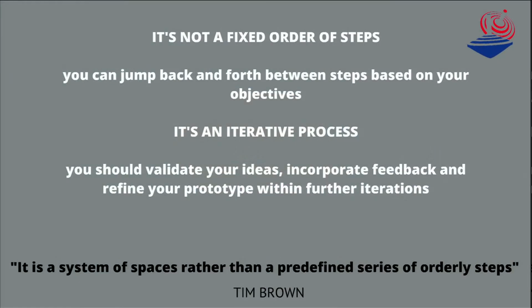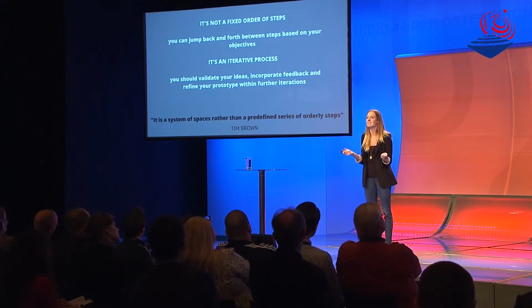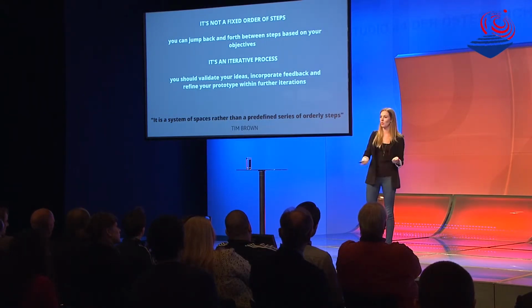And also, this process is in one row, as you saw there, but it's not really a fixed order of those steps. So a lot of times you have to iterate, you have to go back, you have to jump forward. So sometimes when you go to the ideation phase, which happened to me, I'm like, I just don't have any ideas. So maybe my insights are not valuable enough. Let's do more research. So you go back. It happens. So it's very iterative.